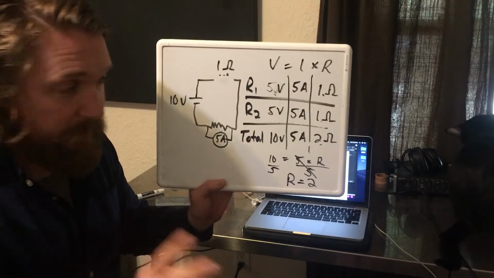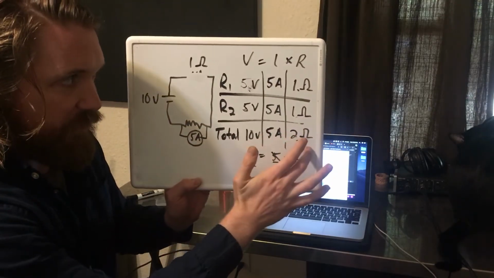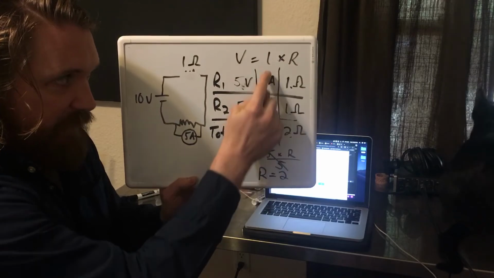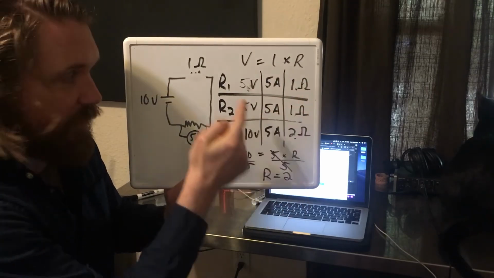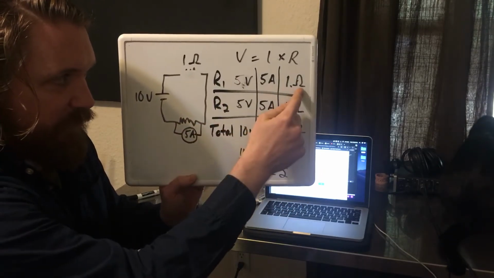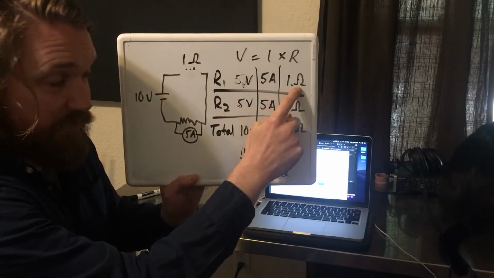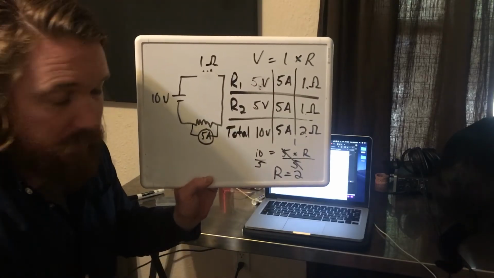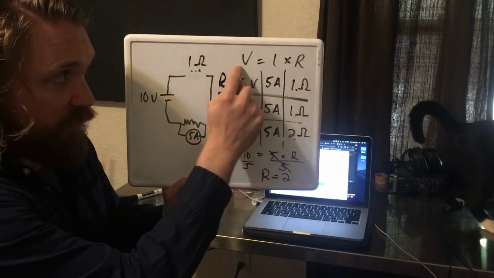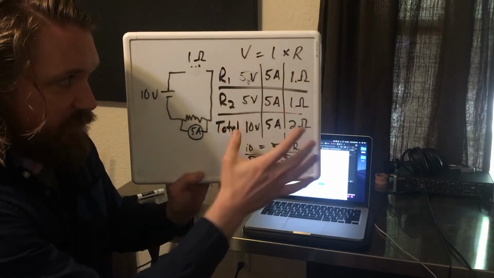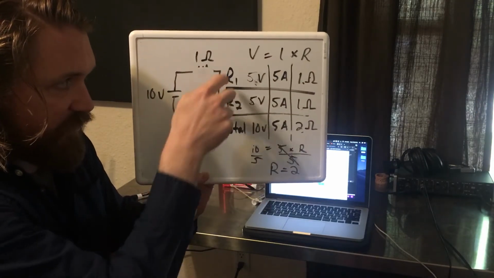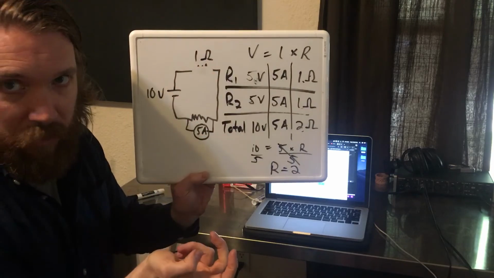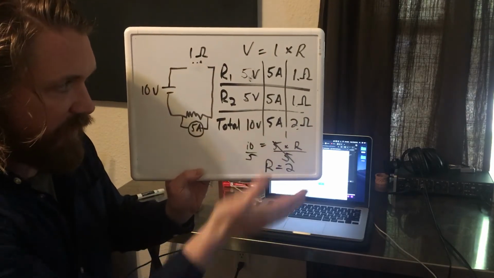The second thing you need to remember is your voltage, your current, and your resistance. The current is the same everywhere. The voltages add up, and the resistors add up. The bigger the resistor, the more voltage it eats. And just remember the chart. Voltage equals current times resistance. Number all of your resistors. If there's only 2 resistors, you only have R1 and R2. There's a total for everything, and use the chart, okay?